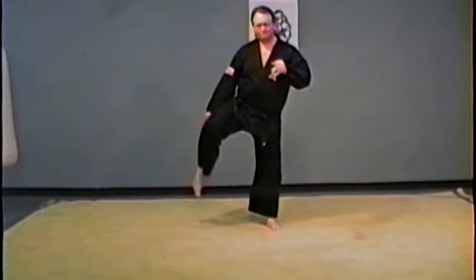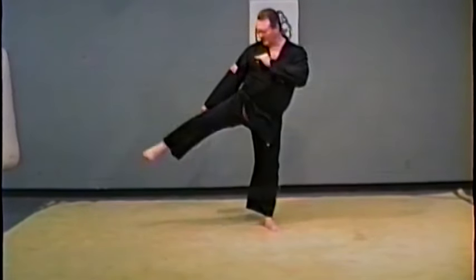Mawashi geri is a roundhouse kick. You can do it with the instep, or you can do it with the ball of the foot. Right now we'll do it with the instep, to the groin area.